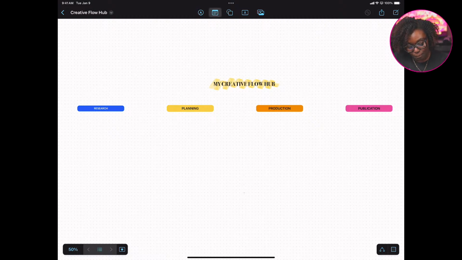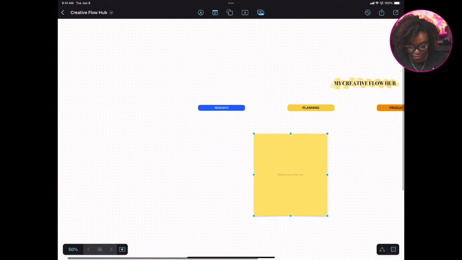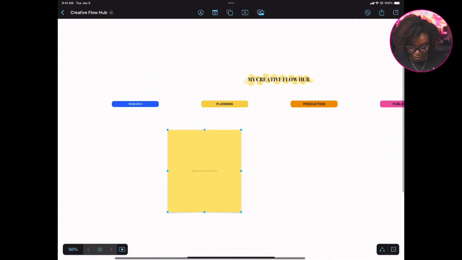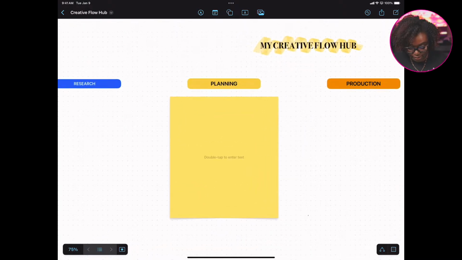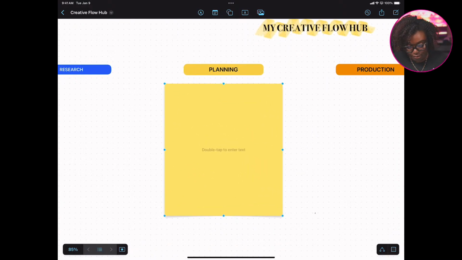Then we have the option here. The second icon from the left is your sticky notes. This allows you to add sticky notes. In this case, the use case scenario for this, I would definitely use this if I were to create a checklist. And notice it does give me the option to double tap to enter text. And because I have the Magic Keyboard for the iPad, this is easy for me, so I can type stuff very easily.